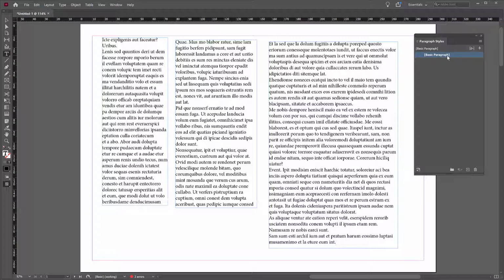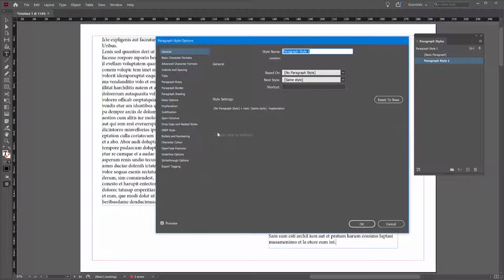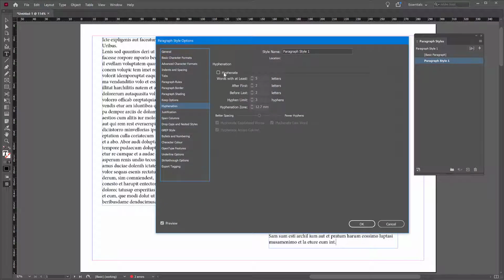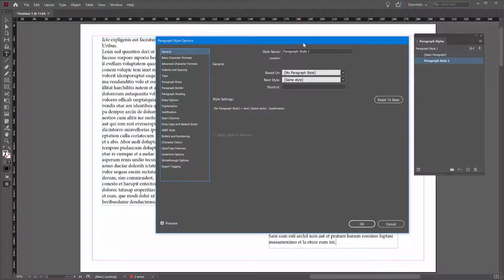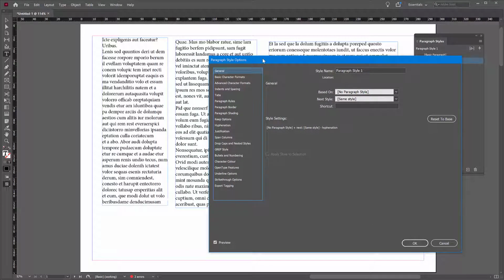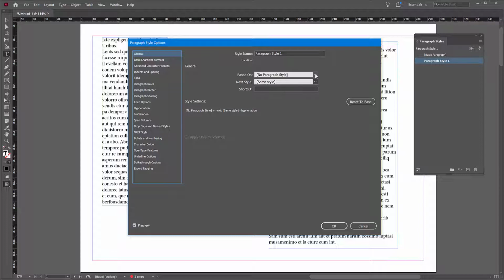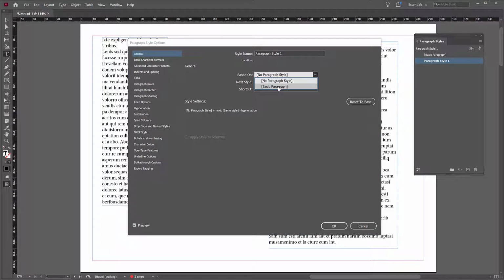Of course, you can create new styles by clicking Create New Style here, and I can maybe create a title, or give it whatever name you want, and change its options. Again here I have an option for hyphenation. I can choose to turn it on or off. It is off now because I think it remembers the style of the current paragraph that I have selected here, or you can base it on another style. So I could say, for my new style, apply by default the options of the other style, but then make some changes of my own for this particular style.